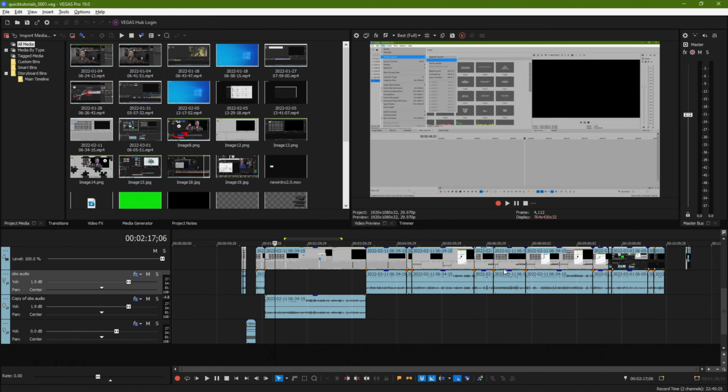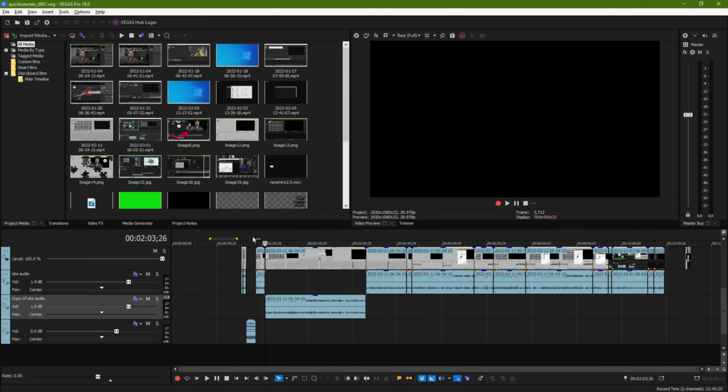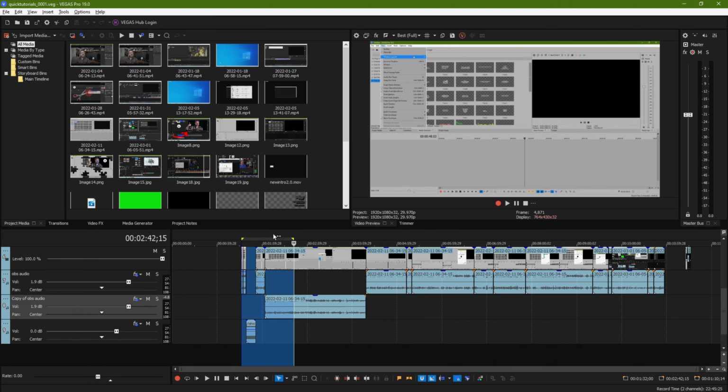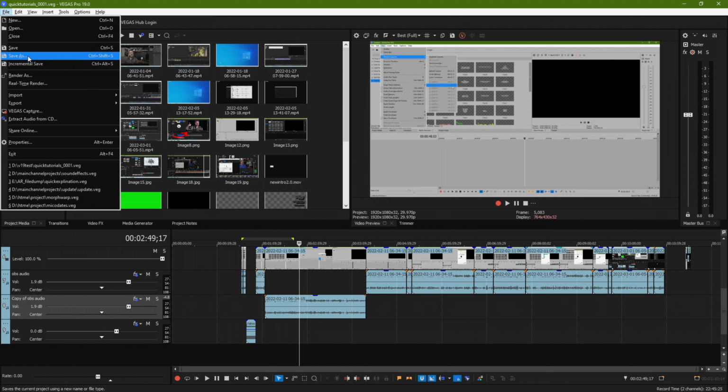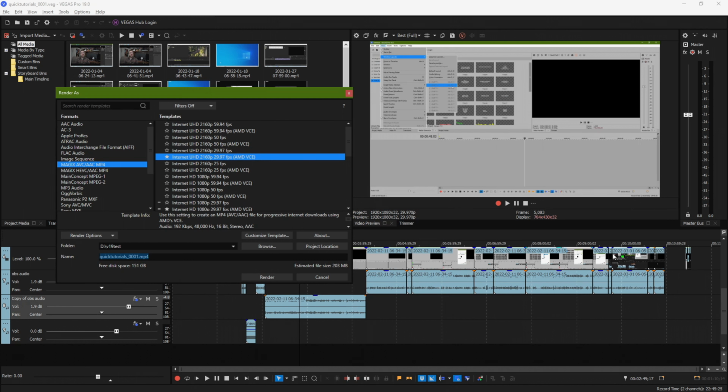When you render a video, if you don't have any other options selected with just the default options, it will try to render the entire thing. So if you don't have an in and out set, I'll show you. If we go to Render As, and you go to these render options here, if you do not have Render loop region only checked, it will try to render this entire project, and it'll render the black too.